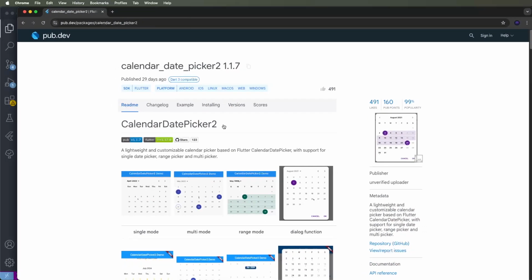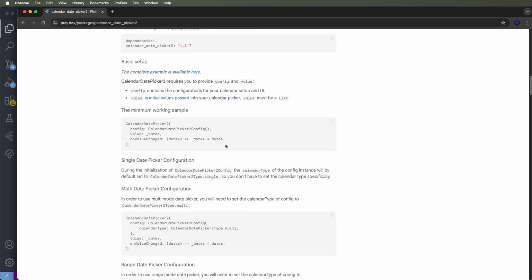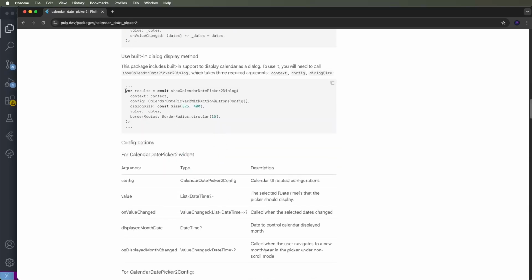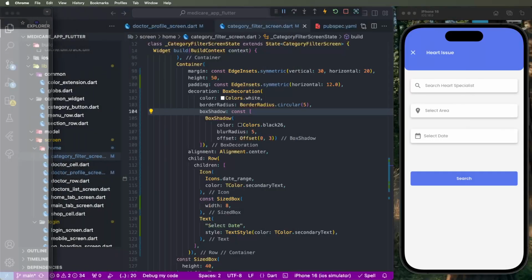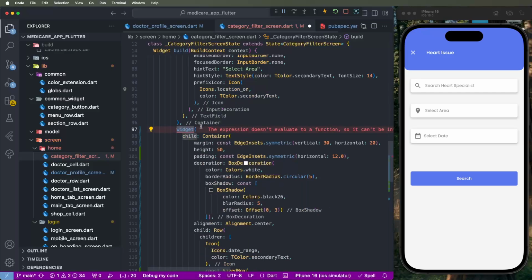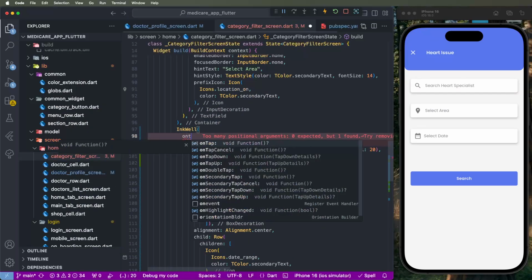First of all we need to find the pop-up code inside the demo. I need to use these results and convert them, wrapping with a widget, an InkWell widget, and write the onTap event.